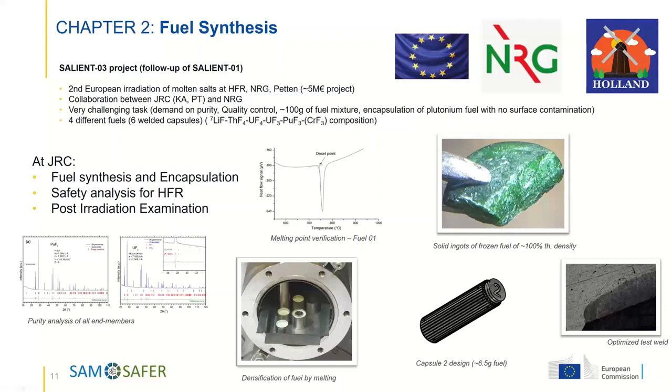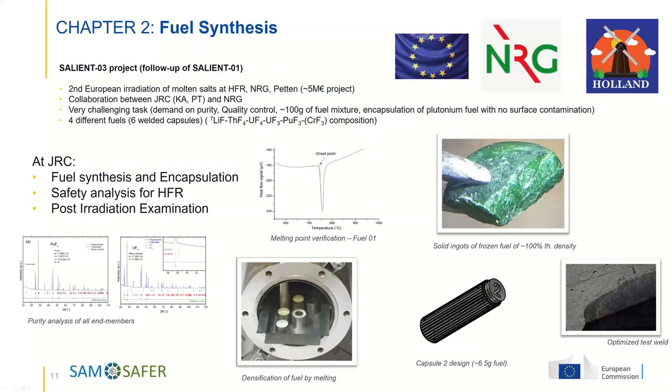We were asked to prepare 5 different capsules. The capsule you see, that's just a scheme around here. Each capsule takes something like 8 grams of fuel. So although we prepare 100 grams, only 40 or 45 grams go to the reactor. There were also capsules that do out of pile benchmarking tests, so that's why it sums up to almost 100 grams. And you can see that we did all the analysis, XRD, we did the melting point, we also did the melting point determination of the fuel mixture afterwards. And you see one of the frozen ingots of the fuel. So you see the typical nice light green color, which is the domain of uranium tetrafluoride.